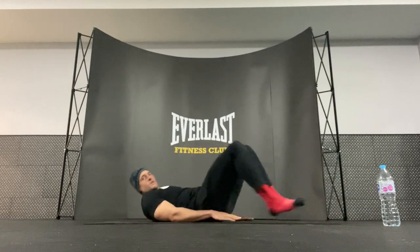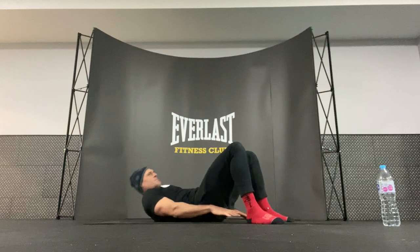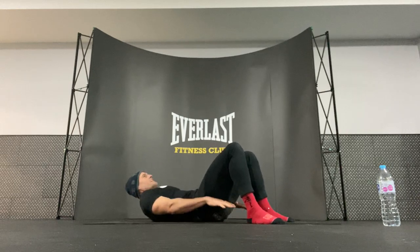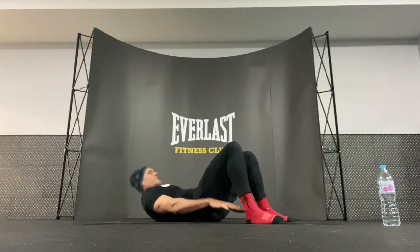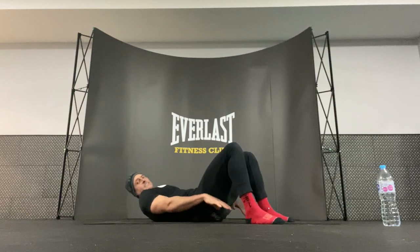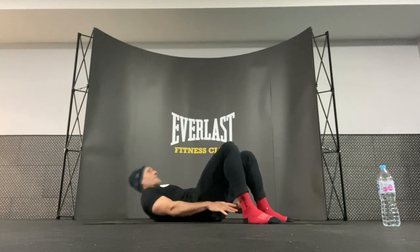3, 2, and the toe touch. Feet there, tiny bit away, reach and crunch. Oh dear. Keep working, guys. Oh yeah. Enjoying that now. 10 seconds done. The next exercise is that planche plank, where we drive out of the shoulders.